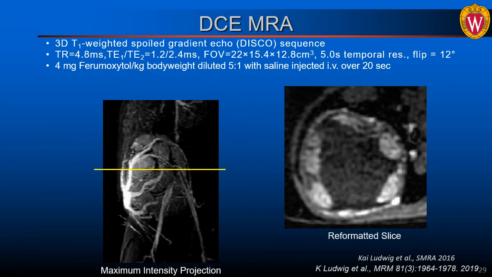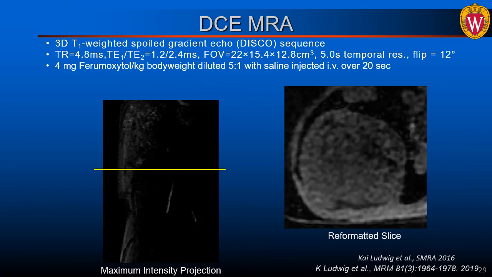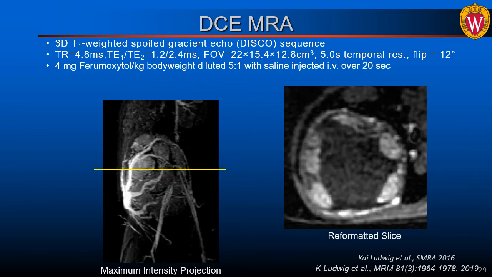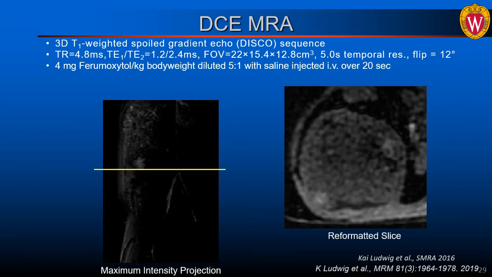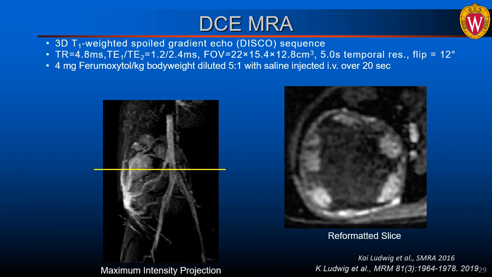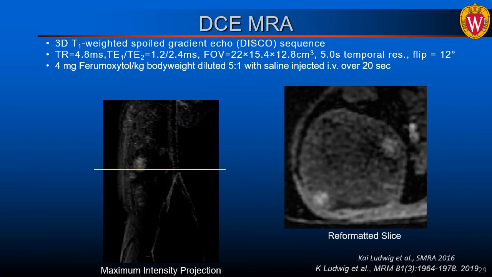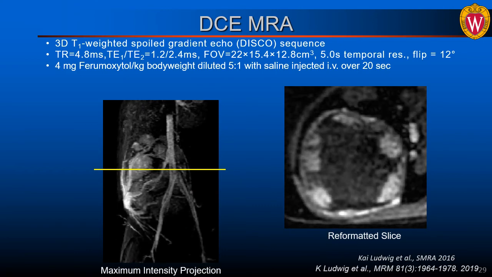During the bolus passage, we acquired 3D volumes with a temporal resolution of 5 seconds with the DISCO sequence. Here you see the time series visualizations in form of a MIP to the left and an axial slice to the right, whose location is indicated by the yellow line on the left. Notice the slow enhancement of the placenta that starts at multiple small seed points in the cotyledons and takes many time frames to cover the whole placenta.